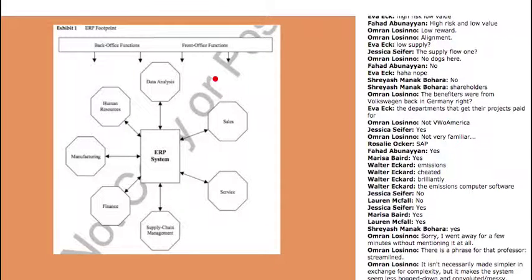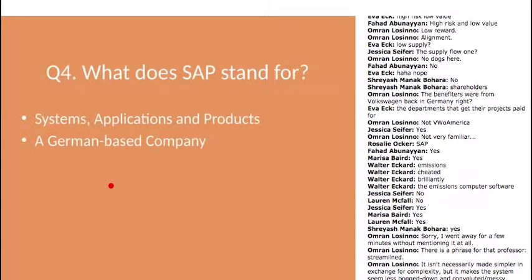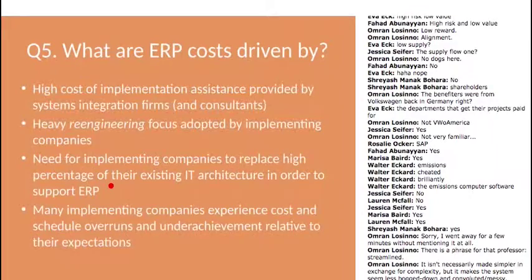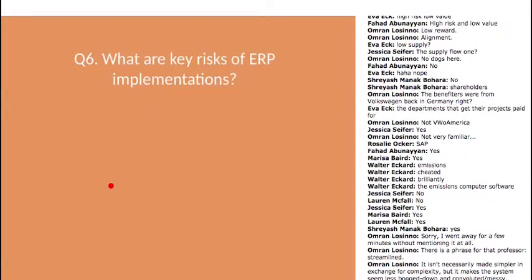And we'll talk about business processes soon. Business processes are established within the technology, and companies will do some of these things the same way. Do you understand? So there are some things that are the same, but some companies like to do things differently. Well, those are some failures.